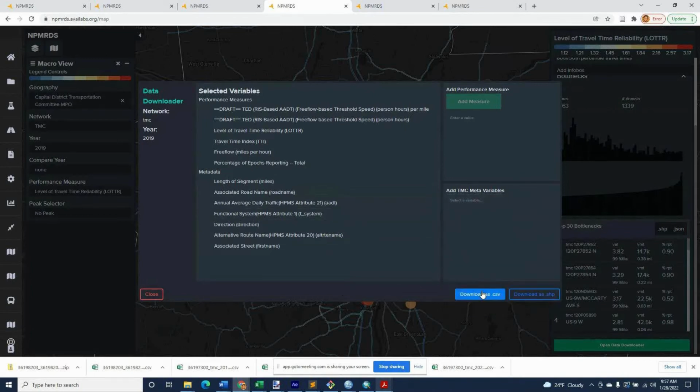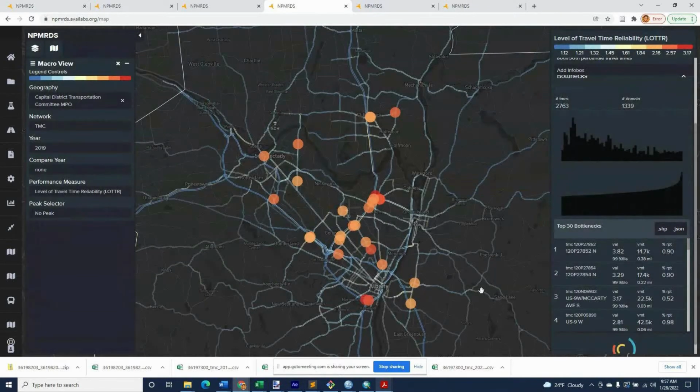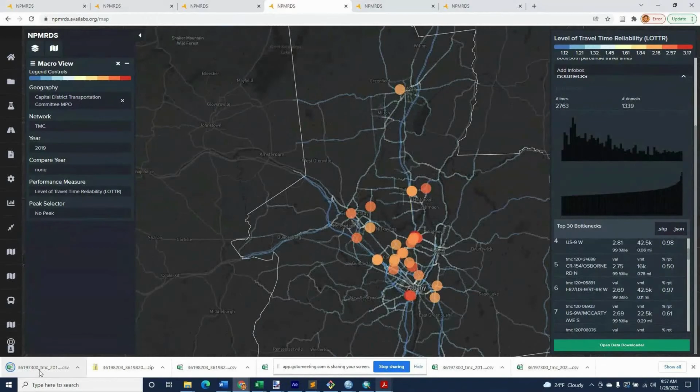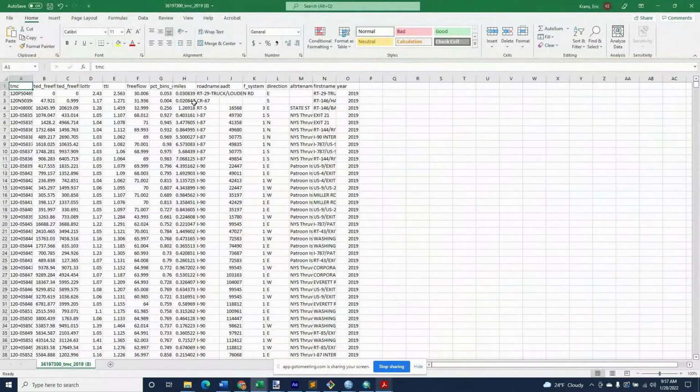So that's our download, and we're just going to pull this down. It takes a couple seconds. It's pulling a lot of data. See it over here, your loading mechanism. And we're going to open this up here. And the first thing we're going to do is start moving these around. This is something that maybe makes sense inside of the software, to be able to order this spreadsheet download. Right now it comes out with the performance measures first and the metadata second.